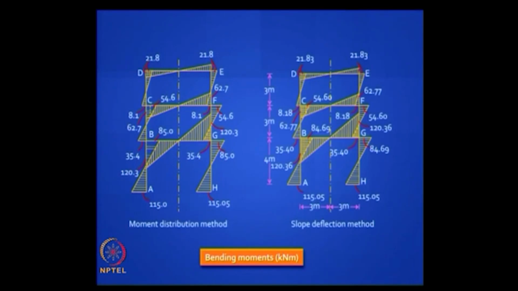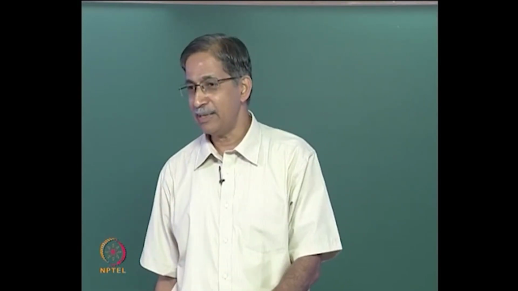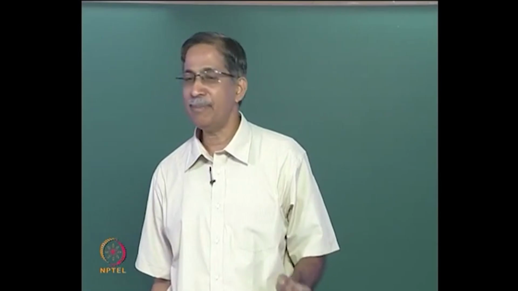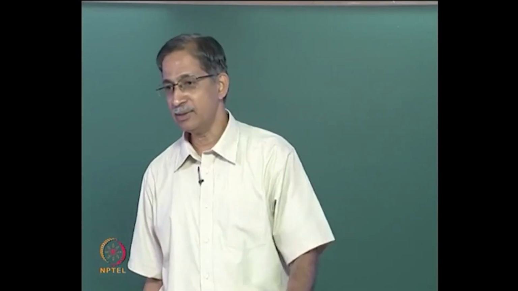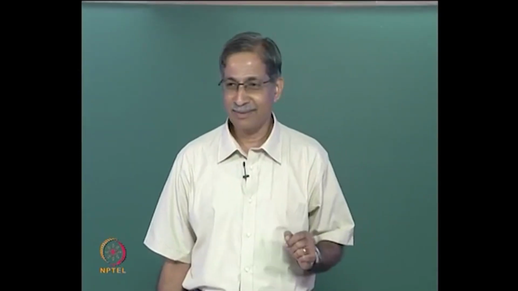This is a more accurate answer you get from slope deflection method. The moment distribution is good enough. Why is it good enough? Because we are civil engineers. We know that there is a lot of uncertainty. Wind loads are very difficult to predict in any case, right? So high refinement to the 3rd decimal place is absolutely meaningless from a practical design point of view, which is why this is good enough. And you could have stopped at 2 cycles if you wished. Is it clear? Okay. One last problem, a tricky one.